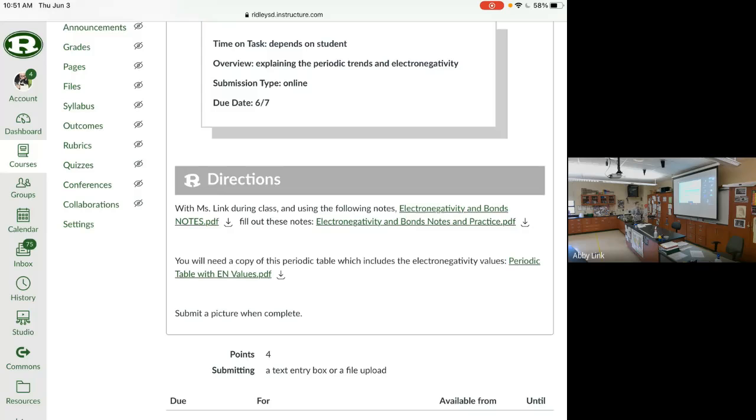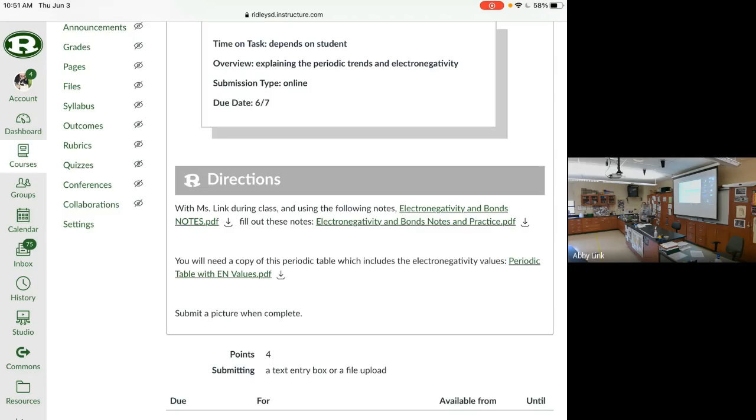And then on Monday, we're not going to learn anything new. We're really just going to practice all of the stuff that we've learned really disjointedly. And then Tuesday and Wednesday, we'll learn our last topic. It's called Lewis dot diagrams. They're a little overwhelming, so we're going to take 2 days to deal with those. And then Thursday, test review, and then Friday, Unit 11 test, and boom, we're done.